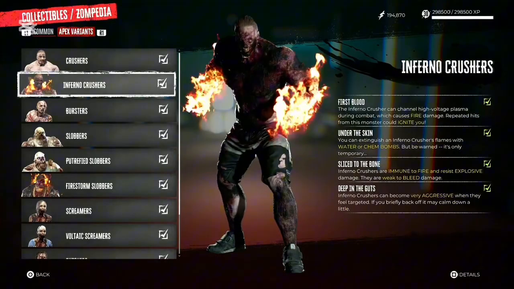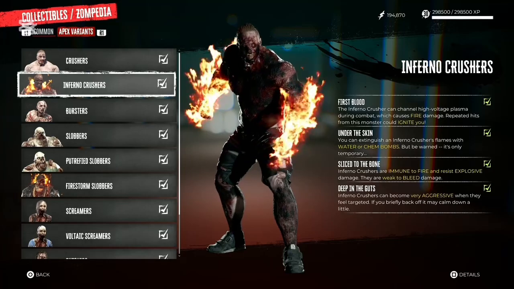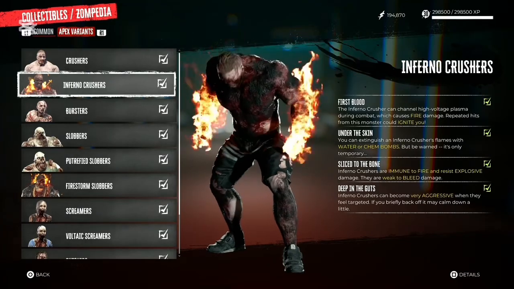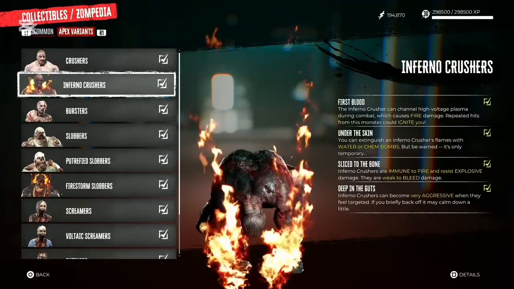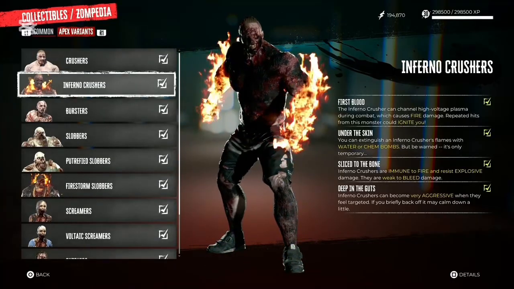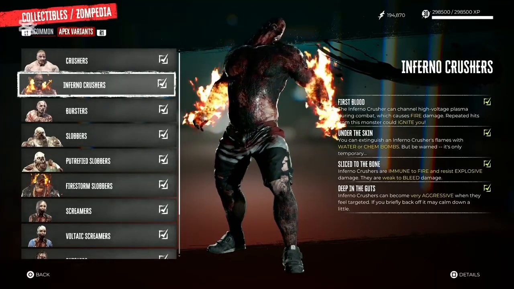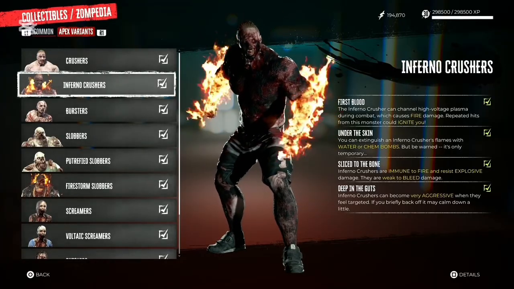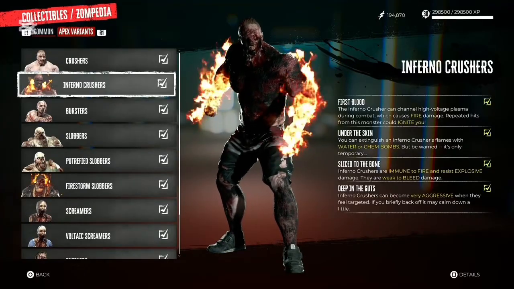Alright, so now we move to Inferno Crushers, First Blood. The Inferno Crusher can channel high voltage plasma during combat, which causes fire damage. Repeated hits from this monster could ignite you. Under the skin. You can extinguish an Inferno Crusher's flames with water or chem bombs, but be warned, it's only temporary.